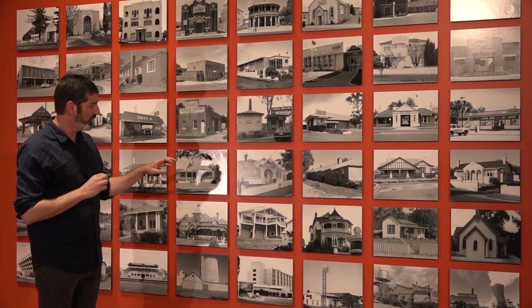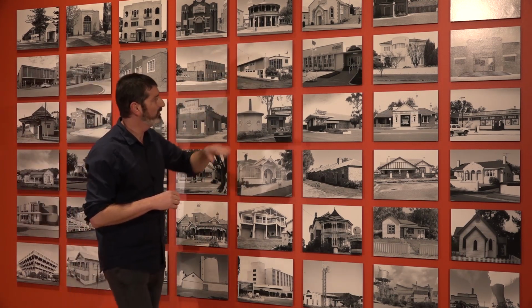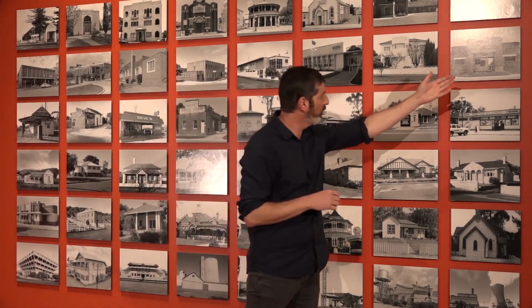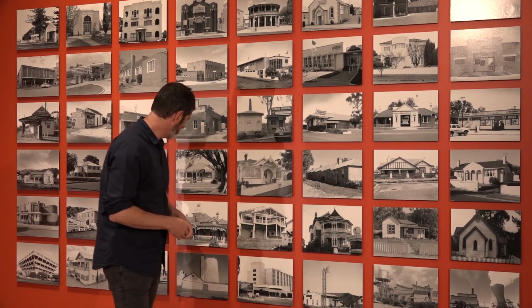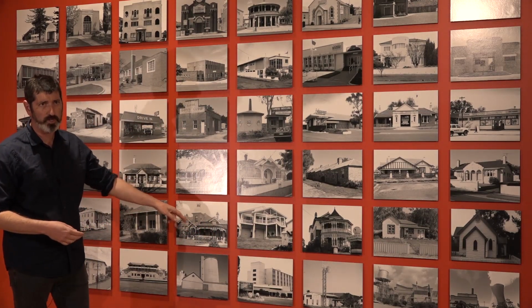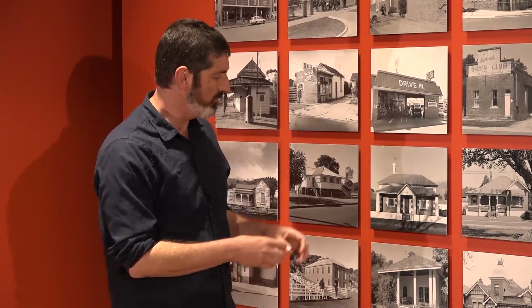So the library commissioned photographers to go to about 100 different towns. They took pictures of places as diverse as this boys club here, a bowls club, an RSL club, your Olympic pool, fire stations, but they also took pictures of the representative architecture in these towns. A Spanish mission style house, California bungalow, something more elaborate from the Edwardian times, and something which to me is particularly interesting, the only picture I could find in the collection taken by a woman of a house designed by a woman.